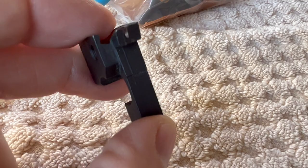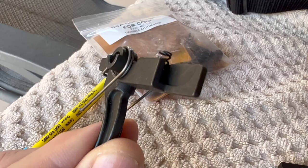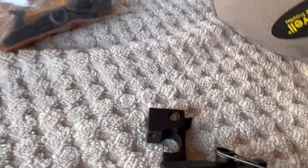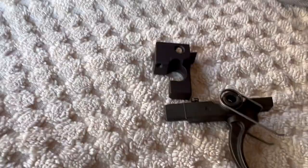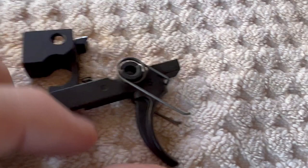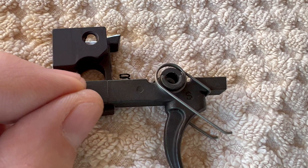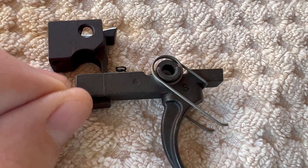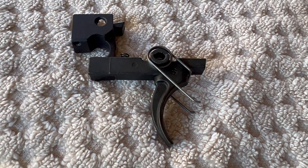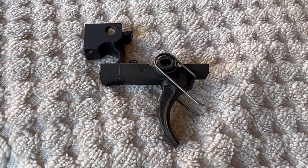I'll put the trigger and sear block together so you get a better idea. This proprietary trigger is missing at least half of its trigger bar and fits into the sear block from the side. When your selector comes in, you still have part of the trigger that can be actuated in safe or fire mode. Why Colt decided to design it this way I don't know — it seems like there could have been so many other ways to prevent someone from dropping in a full-auto trigger group, but this is how they did it.